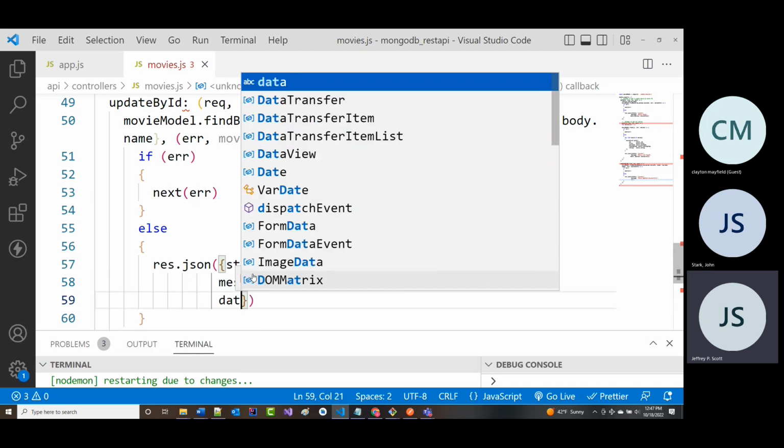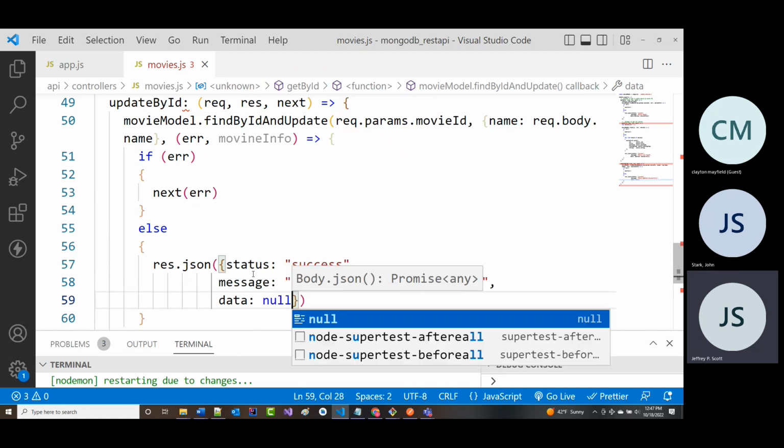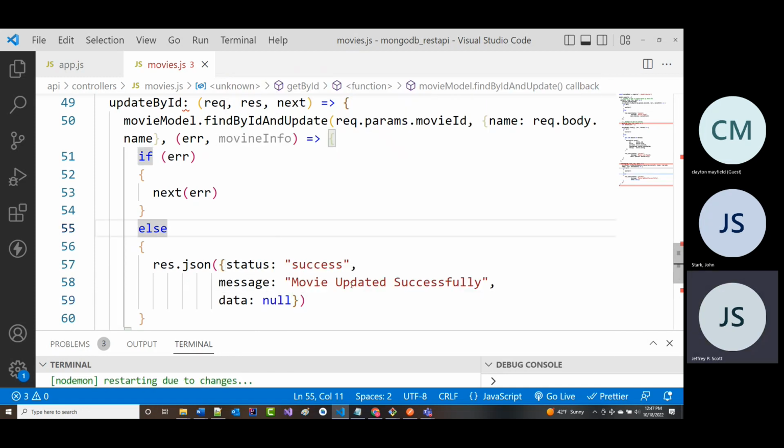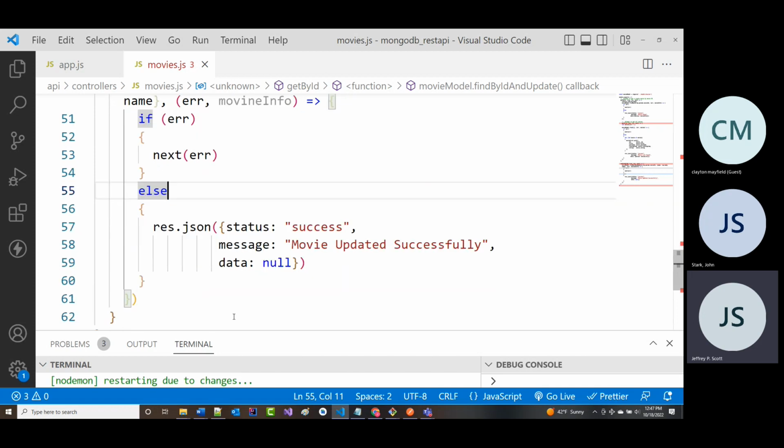And finally, there is no data, so just null. That should be, all right, should be everything that we want to do in here. So far now we've done the R and the U of CRUD. All right, so we've got to do the D for delete and the C for create. So we're going to do those next.